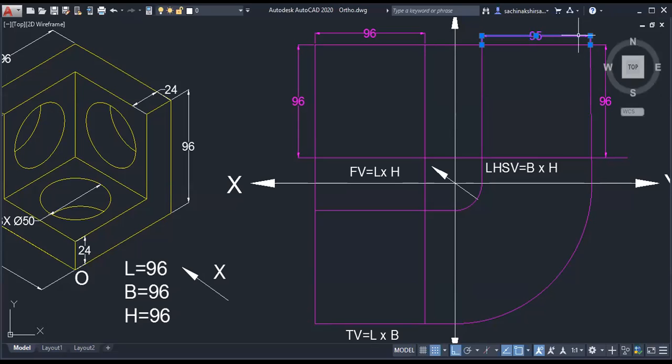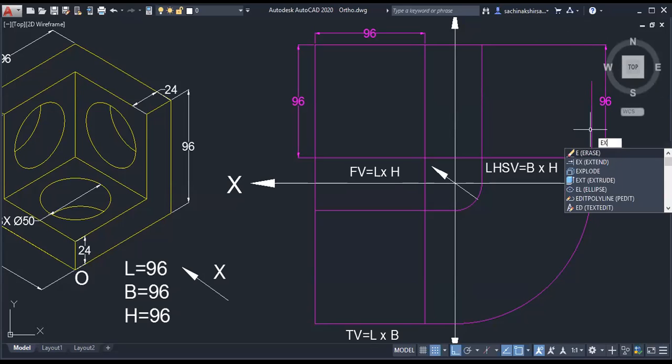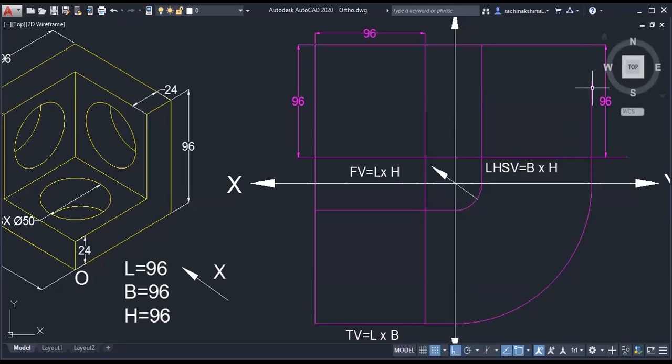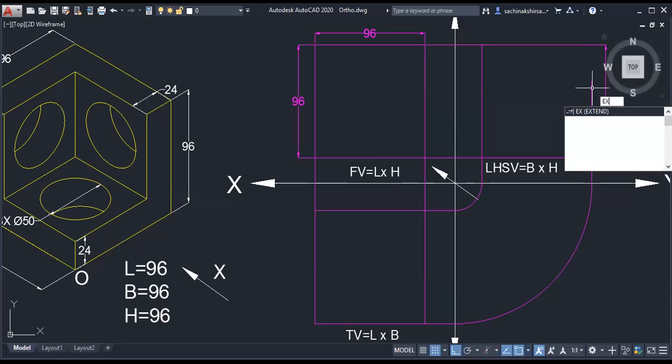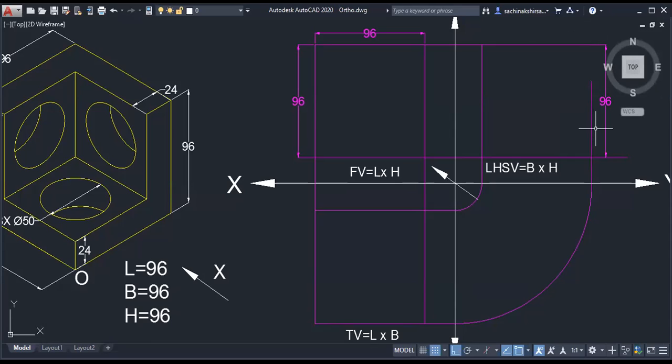Okay, here there is a mistake. Finally here 96, and here there will be 96 in this way.